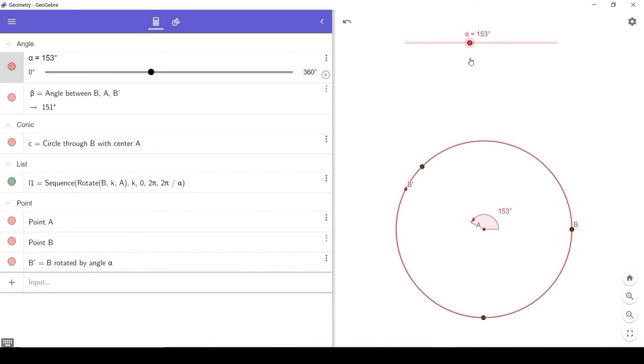For example, if alpha is 180 degrees, then the expression 2 pi upon alpha is equal to 2. So there should be 180 arcs, each making an angle of 2 degrees. But look here, there seems to be a problem. So something is definitely not right. I know the sequence command is doing the right thing. The problem seems to be in the data that I have supplied. After much tinkering, I realized my mistake.